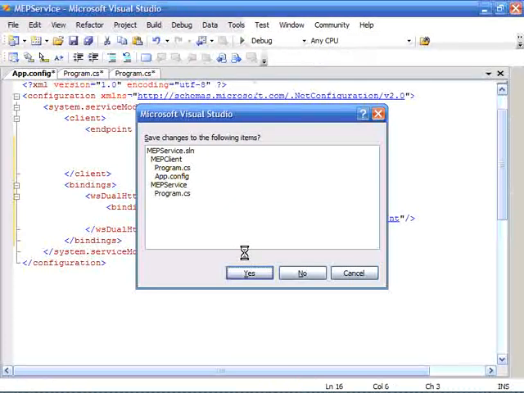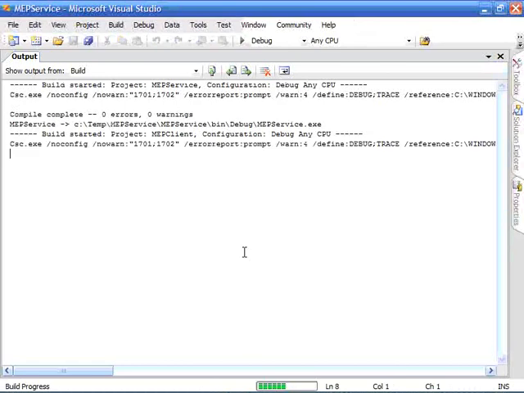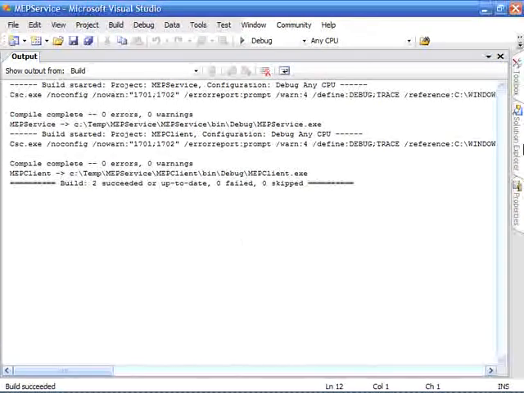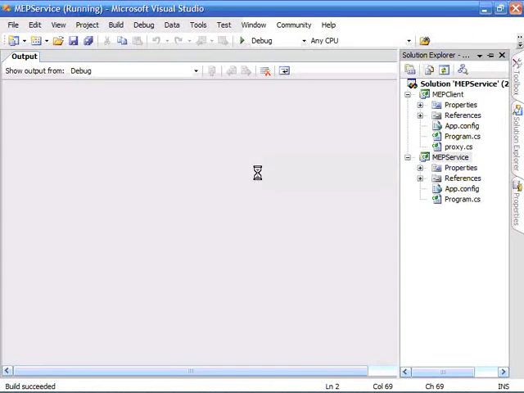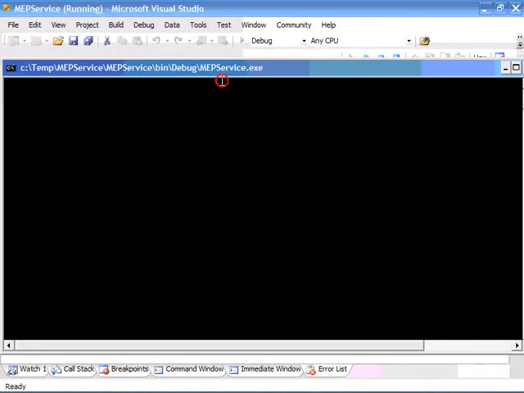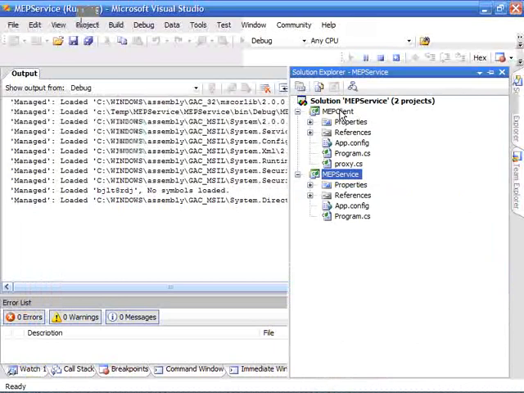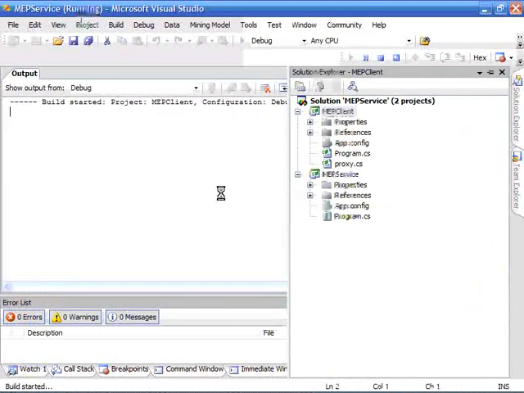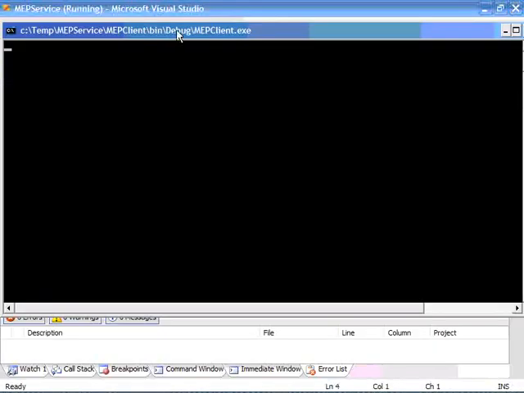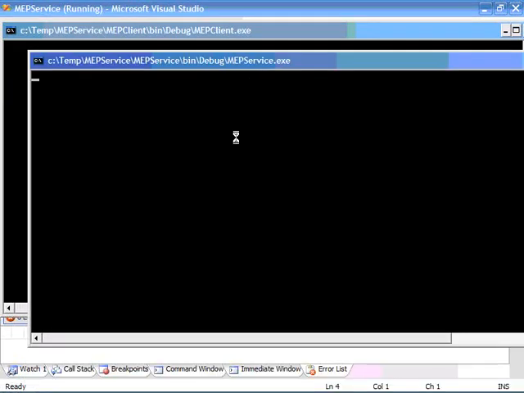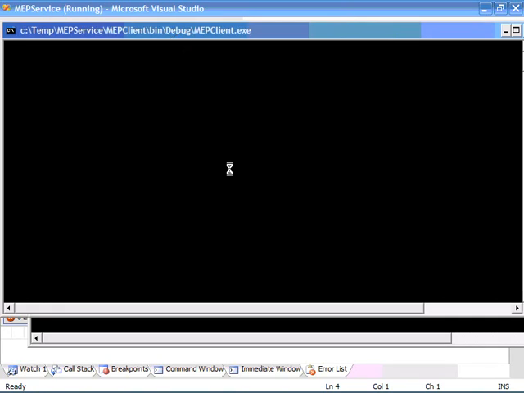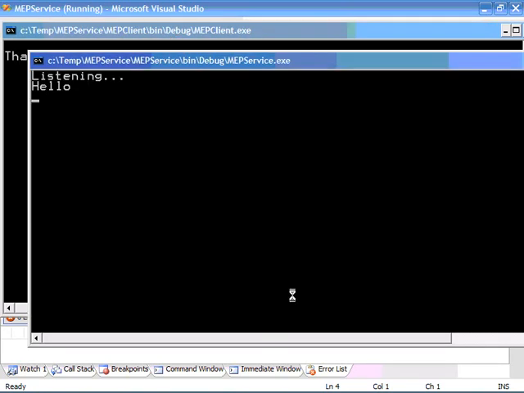Let's close a few windows. And if we run up the service, and then run up the client, and with our service listening, we'll just have the client invoke the service, and then the service is going to sit on that other thread for 5 seconds.